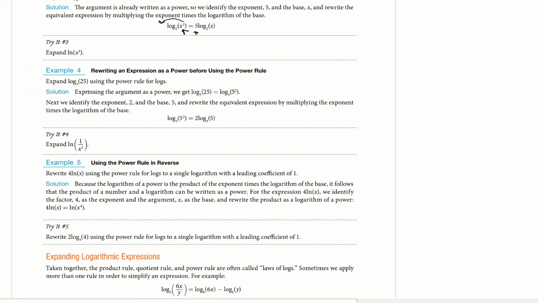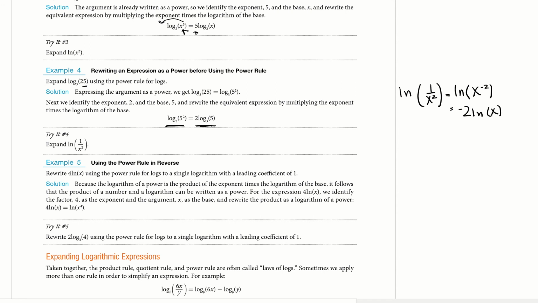Here, notice that it originally does not look like we're given an exponent, but 25 is actually 5 squared. So this is the same thing as 2 times log base 3 of 5. So we'll do this ln 1 over x squared. Okay, and remember the properties of exponents say that if I want to bring that up top, it becomes a negative, which gives me minus 2 ln x.